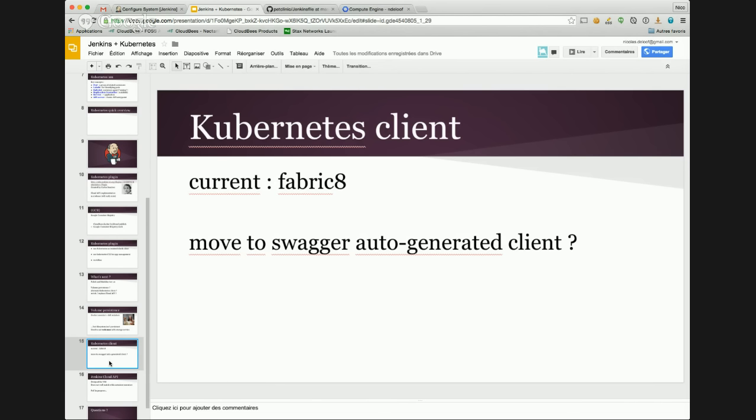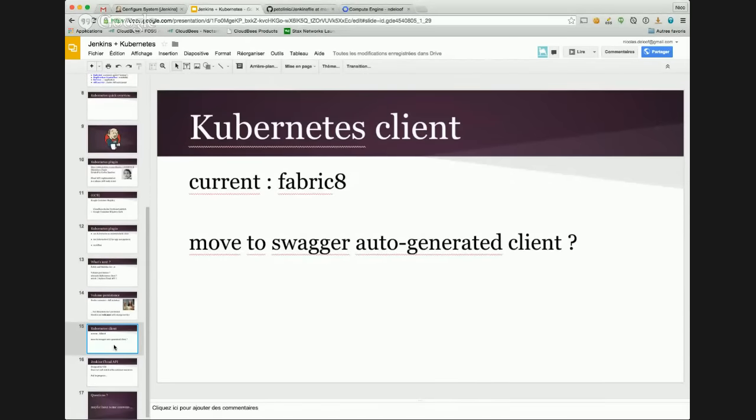So it's really simple to just generate the client as part of the build for the target API version, and use this plain client without so many dependencies. So that's something to experiment with, and maybe make the plugin lighter and avoid bundling 100 megabytes of dependencies in a single plugin.